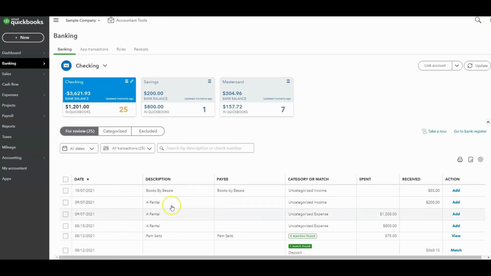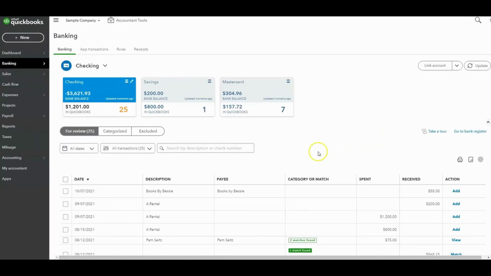So let's exit that. So that is where you can sync your bank account to QuickBooks Online. Now, there are cases when it's showing an error, it's not synchronizing transactions. So you just go to this pencil icon and then edit sign-in info, and then it will show you again the screen where you're required to put in your login credentials so you can sync your online banking to QuickBooks Online.